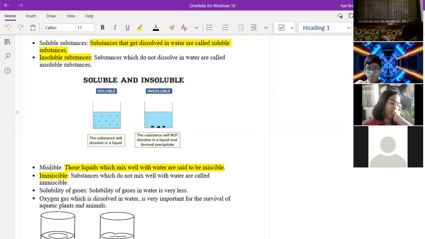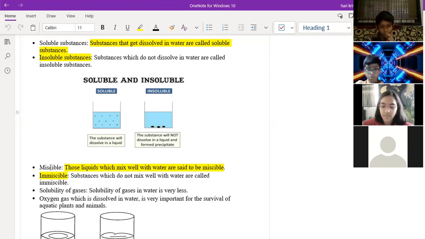Can you tell an example, Lohini? A soluble example and a miscible example. For a soluble example, salt and water. For miscible, honey and oil. Will oil and honey mix? No, so it is an immiscible one. Okay, good. So the soluble example is salt and water, and oil and honey are immiscible. Or you can take oil and water, which are immiscible.